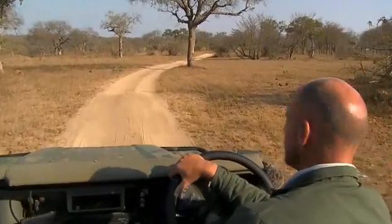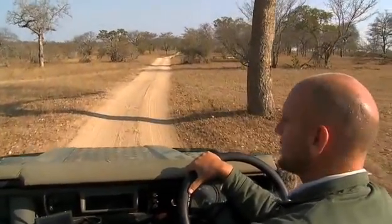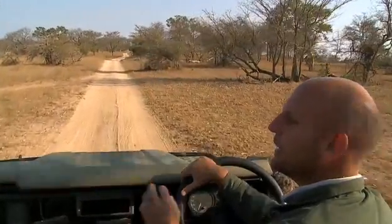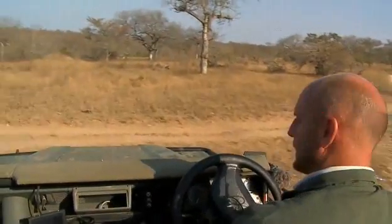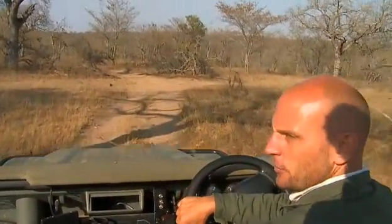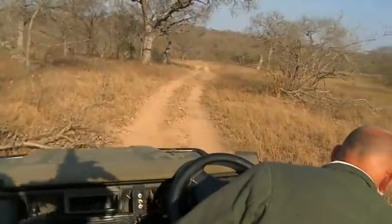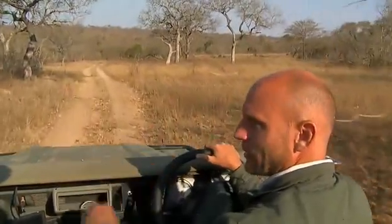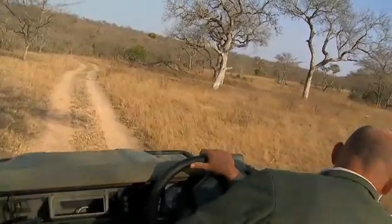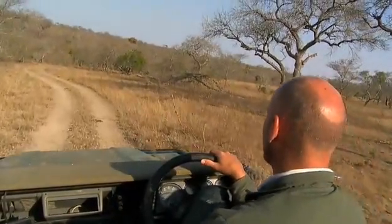Now, I've come this way because right outside our old residency, the DRC, there's a leopard track at the gate there. Myself and Lee have come into this area so that we can have a look and see if we can find any sign of this particular cat. Now I'm going to take a road that is not that commonly used, and I want to see if she actually crosses over this road over here. See what leopard we're dealing with. If I were to pick a leopard that hangs around the DRC and hangs around Djuma, I would have to say it's probably Karula. She was heading in this direction yesterday. Wasn't too far, not an unfeasible distance for her to move in a day. Especially considering that she's one of those cats that really enjoys walking during the middle of the day.